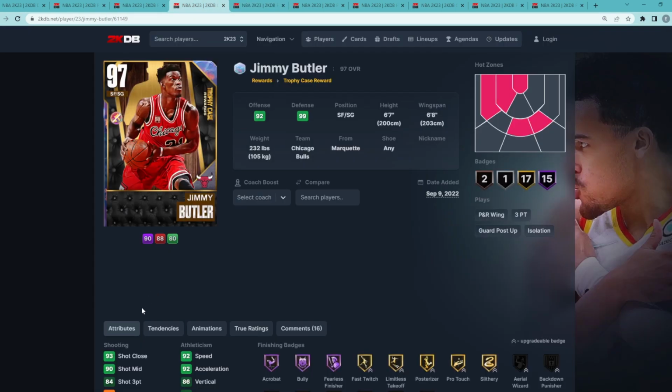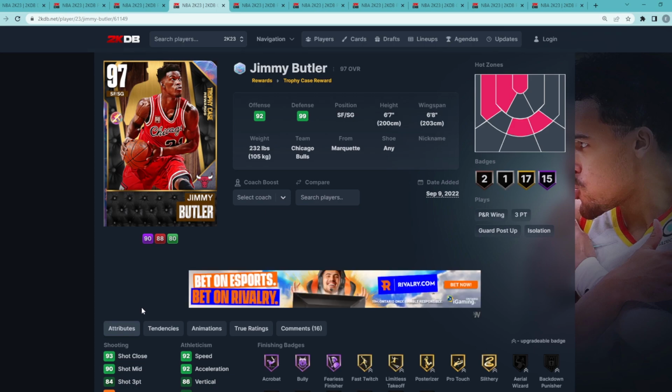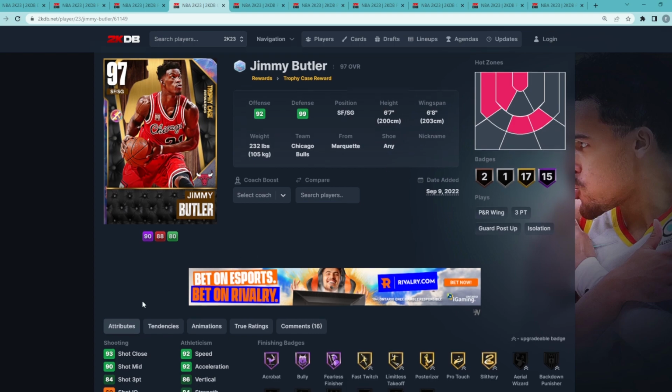Coming in here at the number 4 spot, one of my favorite cards in the game, and that's gonna be Opal Jimmy Butler. I feel like this card gets a lot of hate for not being the best for being a Galaxy Opal, but I do think he's a super elite shooting guard. He's 6'7" with a 6'8" wingspan.